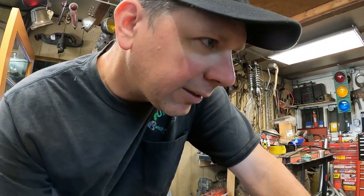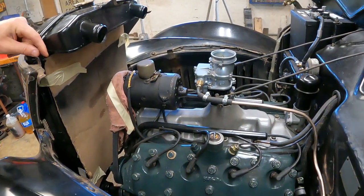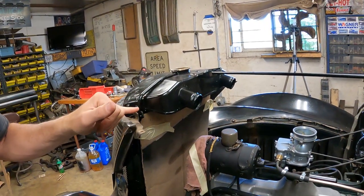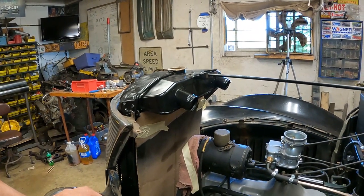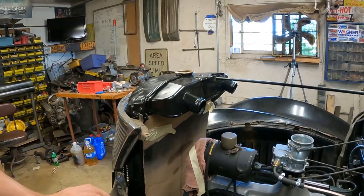But I think I can space it back about an inch, make a little tab and bolt it, and just lean it back like about 1 inch, and it should be fine on the top. I'm gonna get the fan out and put the fan in, make sure that's gonna clear, and then make something up to swedge this together.